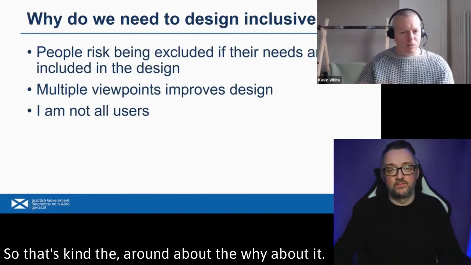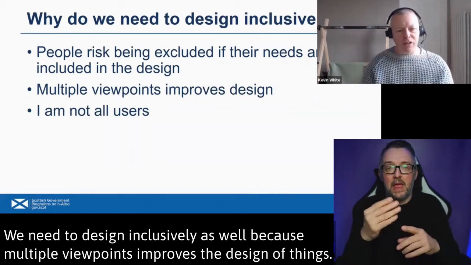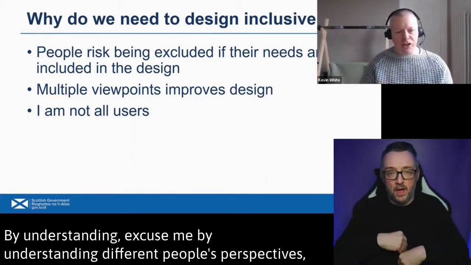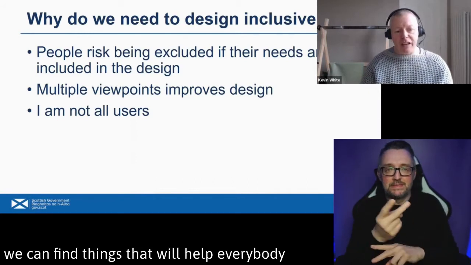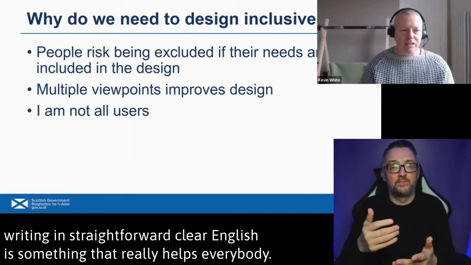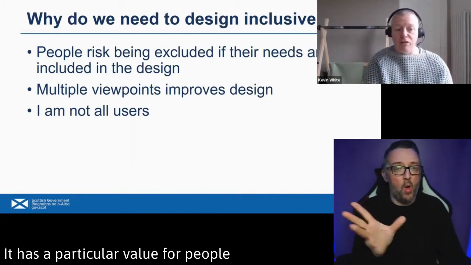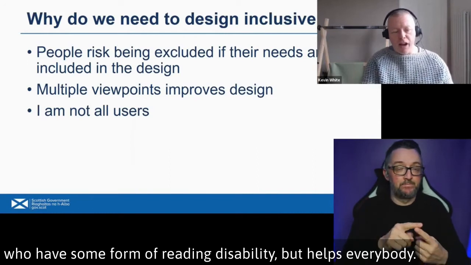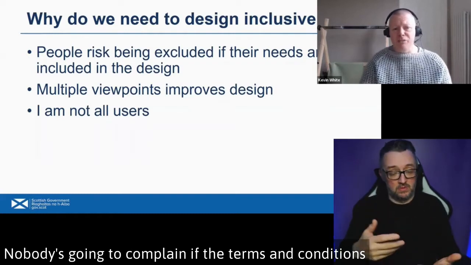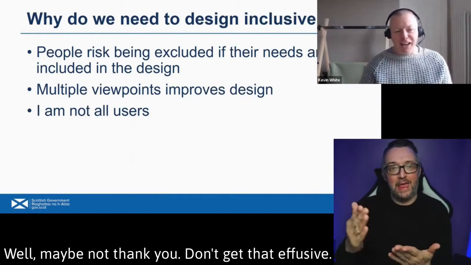So that's around about the why. We need to design inclusively as well, because multiple viewpoints improve the design of things. By understanding different people's perspectives, we can find things that will help everybody. Writing in straightforward, clear English is something that really helps everybody. It has a particular value for people who have some form of reading disability, but it helps everybody. Nobody's going to complain if the terms and conditions that you're reading are straightforward and simple. They're going to thank you for it. Well, maybe not thank you, don't get that effusive.